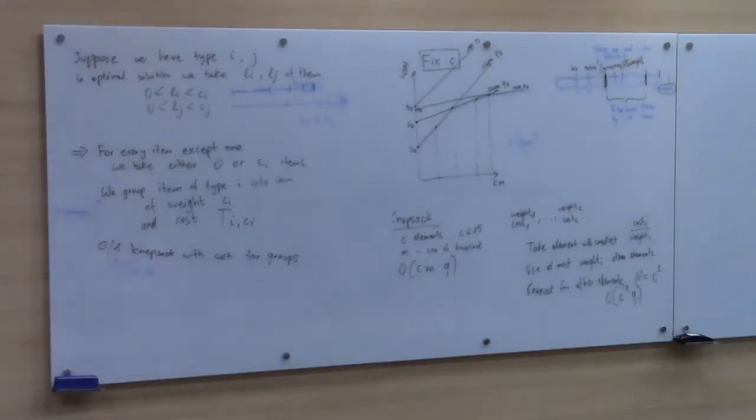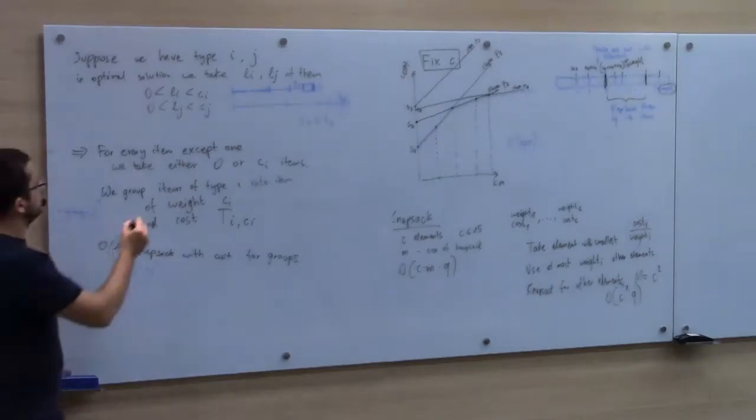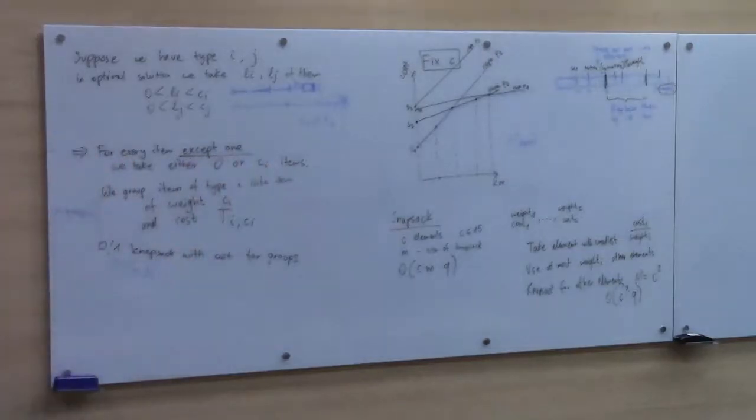Okay, but this is still not the end, because in this knapsack we considered all of the groups. So we considered all of the possibilities in which every item is bundled in a group. But we see here that one exception is important. In the optimal solution, we can have some item which is not taken in a group. And we still have to consider this.